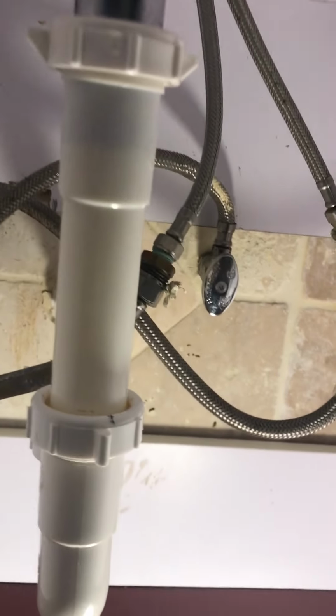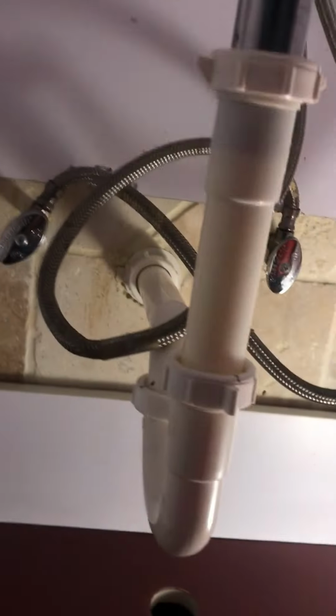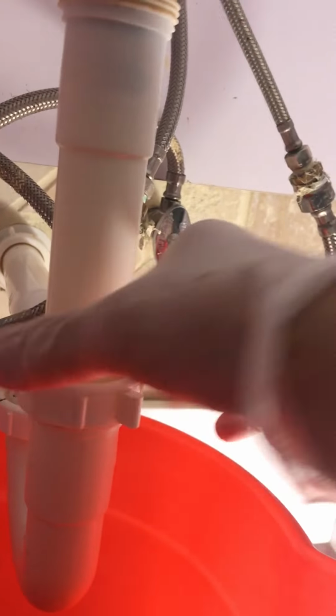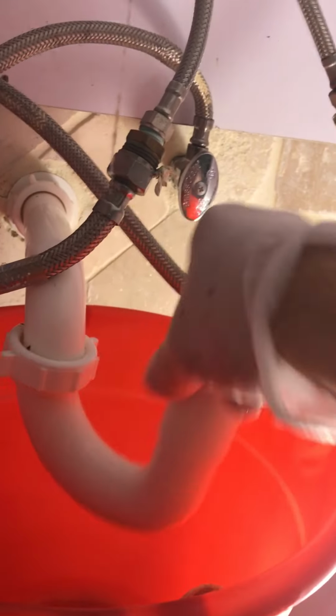Okay, make sure you lock the water right here, hot water and cold water. And then we're gonna remove these pipes. Put a bucket here just to catch the water.